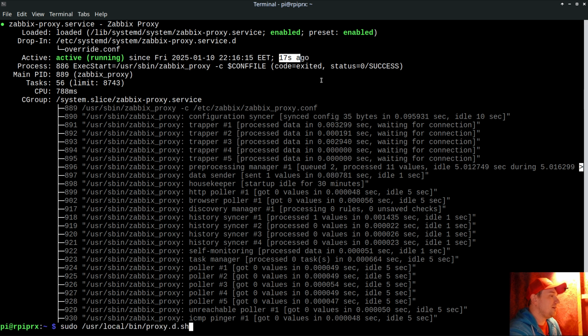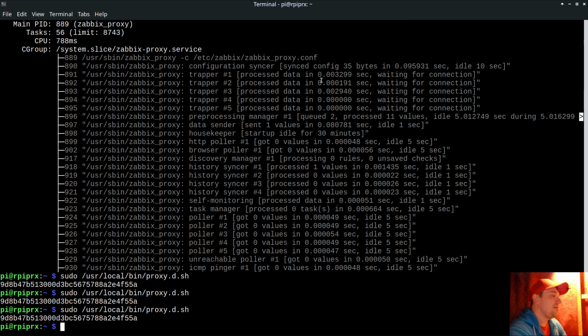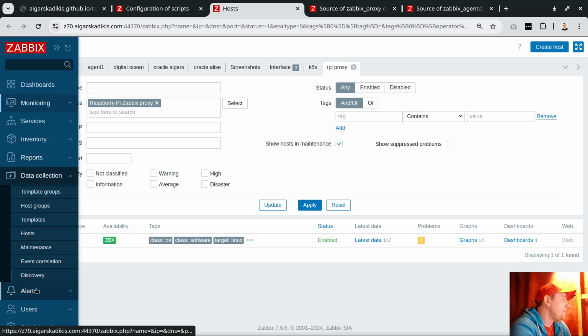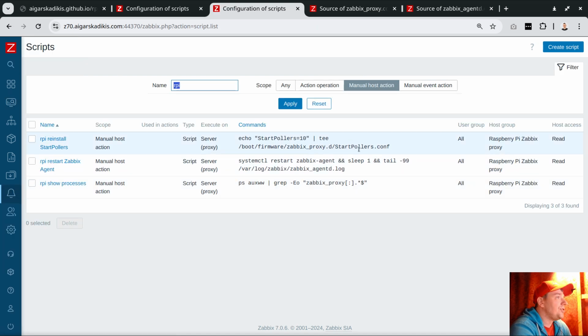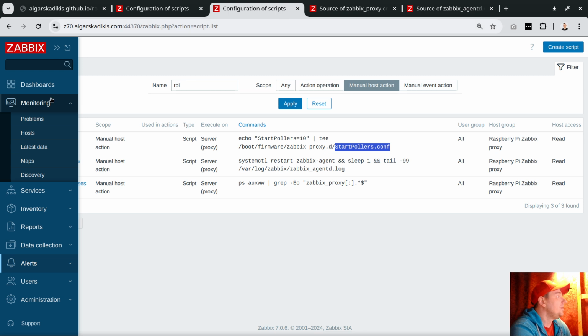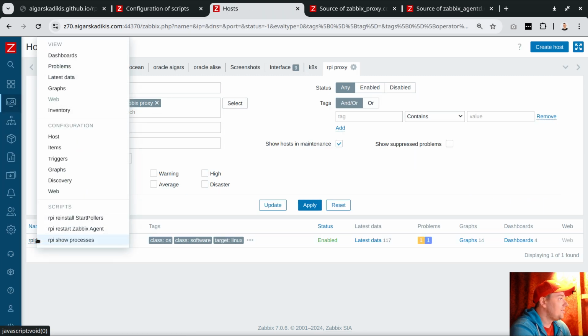But the point is here, if we run again, it does nothing, but the cron job is trying to check if the config is changed. And obviously, all we need to do is create here a script which is fine-tuning, for example, pollers. Out of the box we have 5 pollers, and we have a command which echoes the line, and it's creating a separate file which will hold the pollers. Let's see in practice.